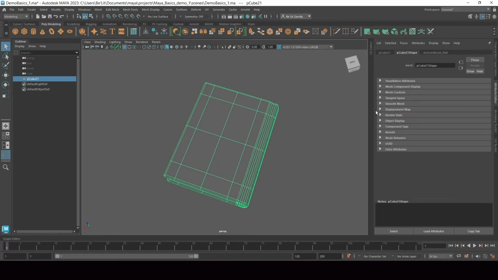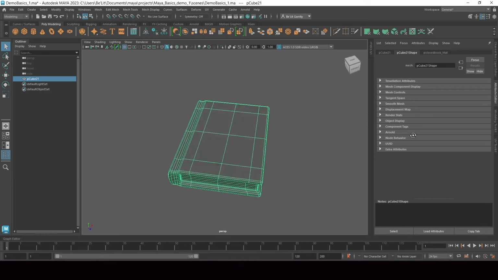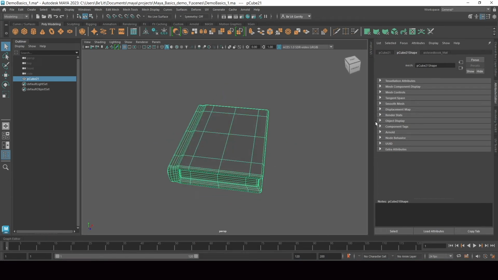For the sake of this next part, I have brought in my own object. It is a book. And we are going to be talking about Maya's display hotkeys. Maya's display hotkeys go from 0 to 7 on your keyboard, and we're just going to talk about what each one does. Some of these you won't be able to tell much of a difference in what is happening. 0 toggles the default quality display for the object in the viewport. 1 toggles a rough quality display for the object in the viewport.